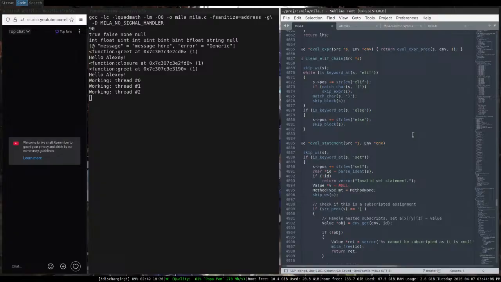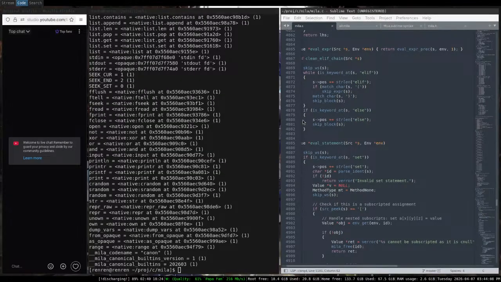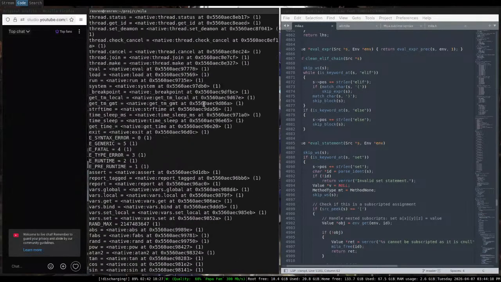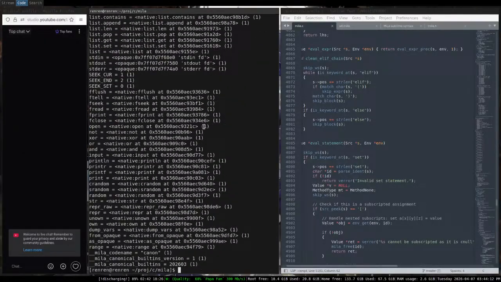It's gonna work now. Hell yeah. No more memory leaks.